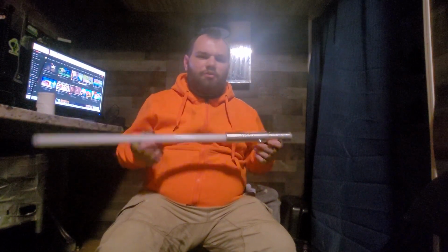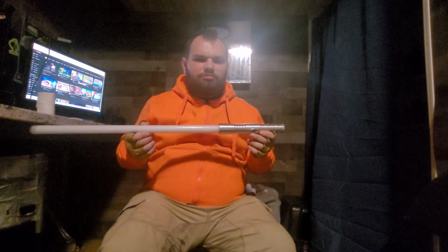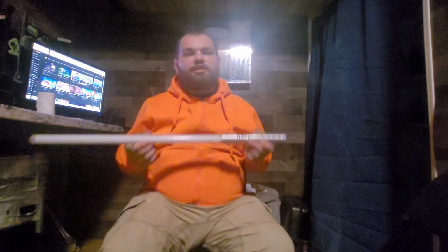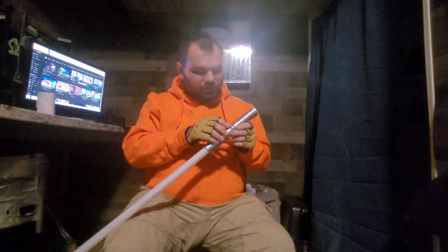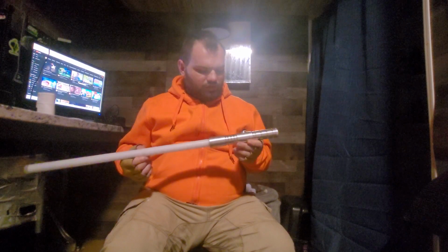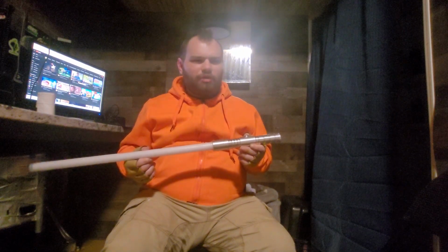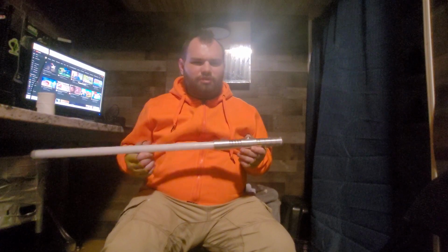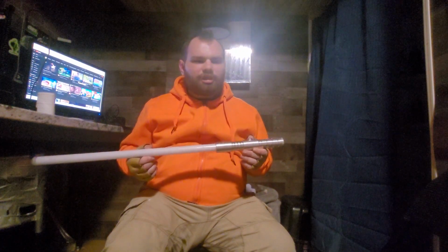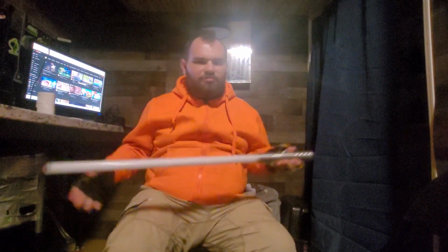Today, I'll be reviewing the Initiate, the Ultrasaber's Initiate V2 with a non-illuminated AV switch, which is this right here. As you can see, it doesn't light up or anything like that. Funny enough, I've actually noticed that even the illuminated ones don't light up half the time. I have one at home that was supposed to have the illuminated silver switch, and it did not light up at all when I turned it on. So, either someone at Ultrasaber is slacking or something else. I honestly don't know.